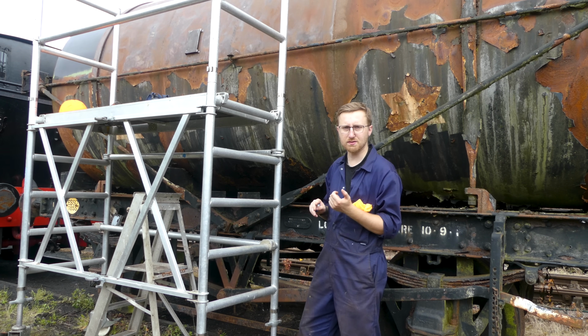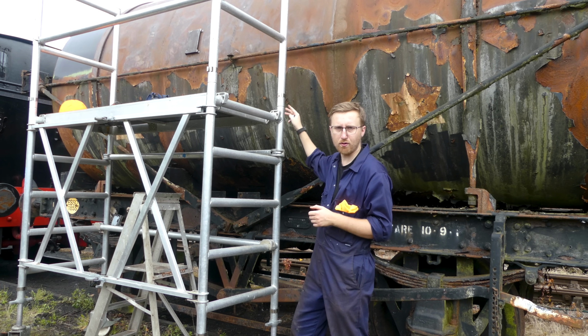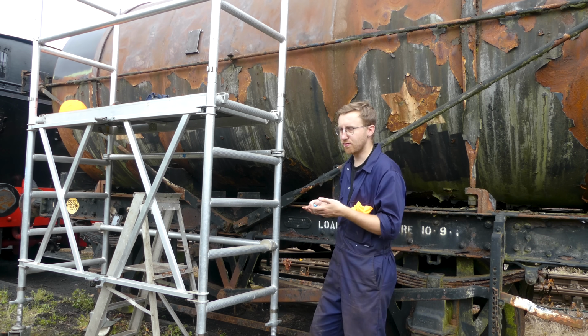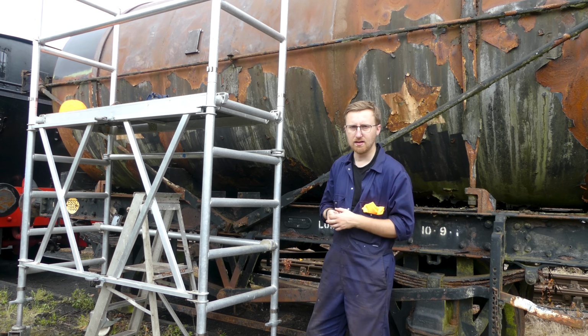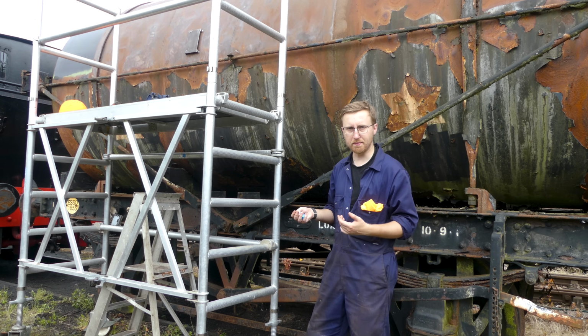So I have wiped the surface down with a cloth, and I also used an air gun attachment on the compressor to blow off as much of the rubbish as possible, giving me a nice surface to paint the primer on. And obviously, dependent on the weather, I'll give it a few minutes now. You might see a time lapse from today of me starting to put the primer on. If not, it'll be at some point in the future. But yeah, let's see what the weather does, and I'll either join you in a second or in maybe a few days.